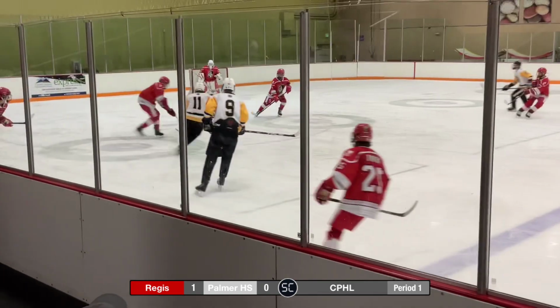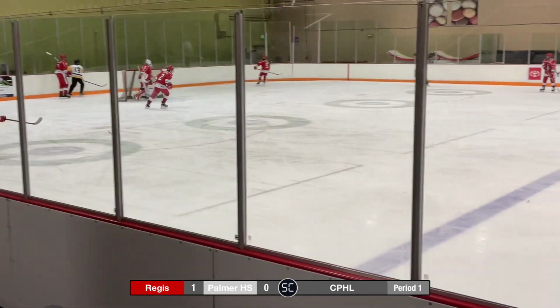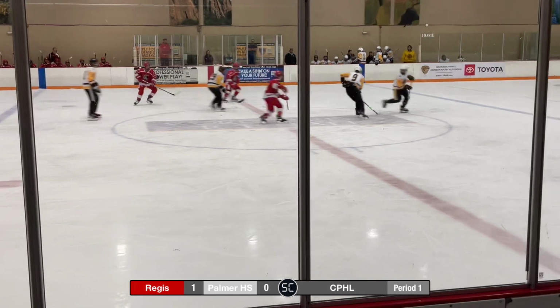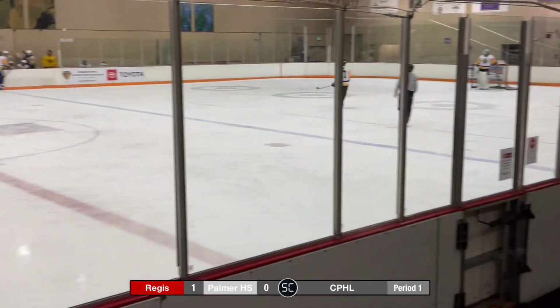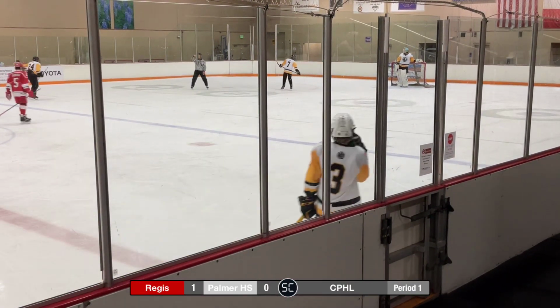They'll move in. Turned away from pressure does Zegan. Out of the way, Z. Puck to the far boards now to Hatcher. He'll take a step, come crossways up into the neutral zone. Palmer's there. They turn and throw it in, but they did not get it past the red line before they did. Mike, that means icing. And 3:33 left to play in the first.